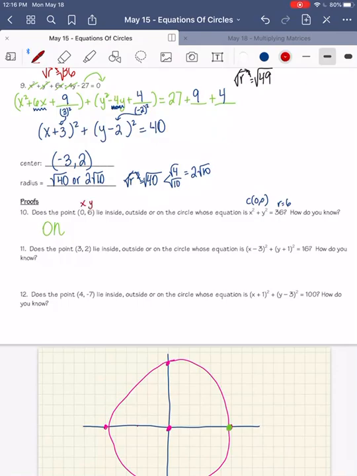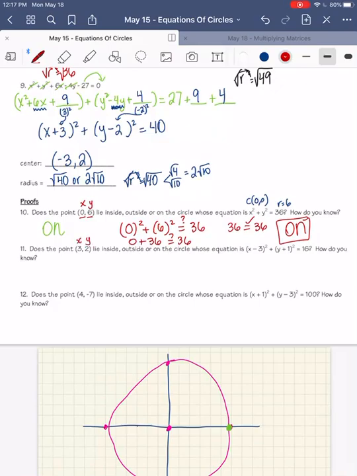So what I mean by that is, here is an x and here is a y. So just plug it into the formula. Plug this in for x and plug this in for y. So I'm going to go 0 squared plus 6 squared equals 36, with a question mark. 0 squared is 0, 6 squared is 36, and 0 plus 36 is 36. So they equal each other. So if they equal each other, that means it's right on the circle.